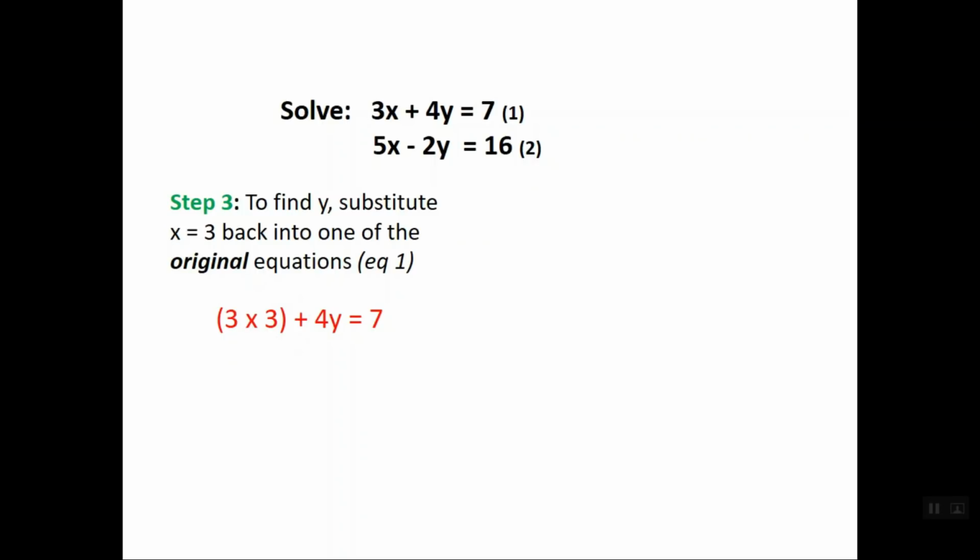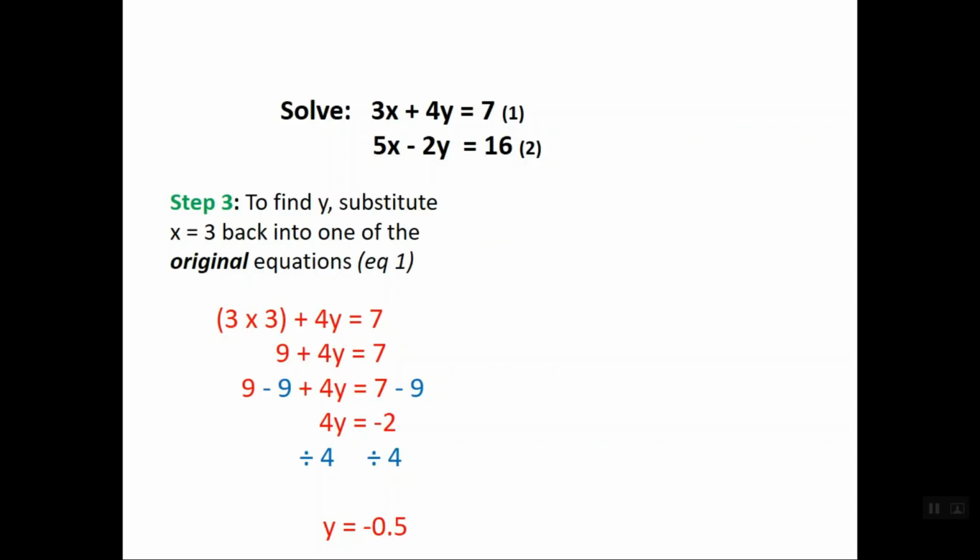I'm trying to solve for my unknown in this equation, which is y. So I do 3 times 3, that should give me 9. I write back plus 4y equals 7. Again, that 9, I need to get rid of it, so I subtract it from both sides of the equation. So I should be left with 4y equal to negative 2. I divide both sides of the equation by 4 because I'm trying to solve for my unknown, which is y. So now my y is equal to negative 0.5, or you could write it as negative a half.